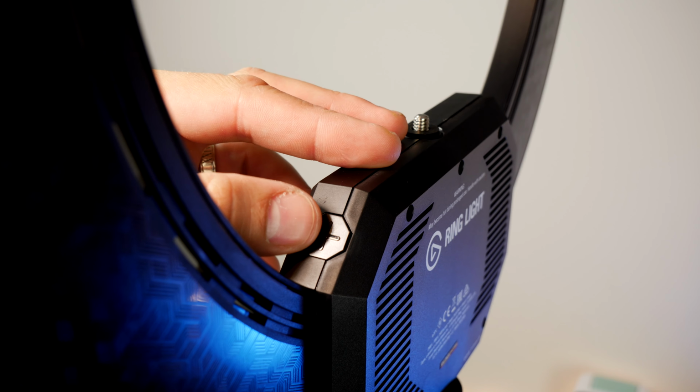With that mounting system, it also mounts on nicely to the desk. You can also get Elgato's various different multi-mounting systems so you can adjust it the way you want. You can also get a base as an optional purchase, so you can put it on a base instead of on a stand on your desk. So there are various different ways to mount it, various different options on how to secure it in your area.